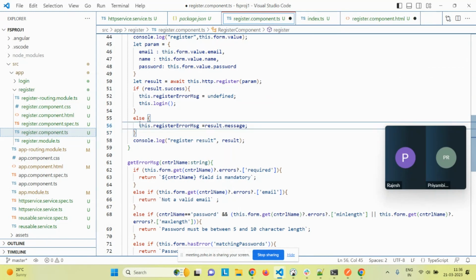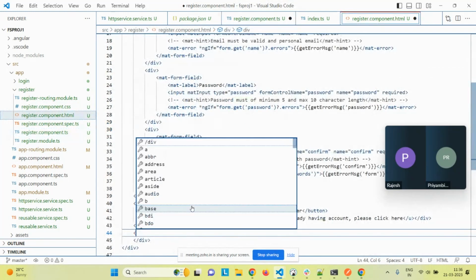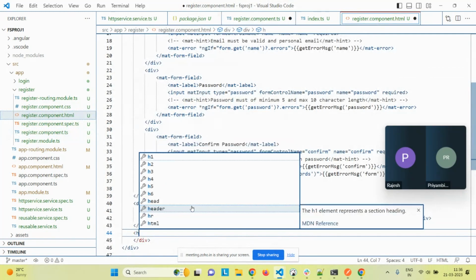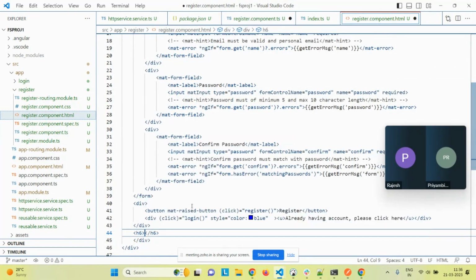If the message is appearing in the HTML, I want to display it. So an H6 with ngIf, if it is defined, then you show the message.